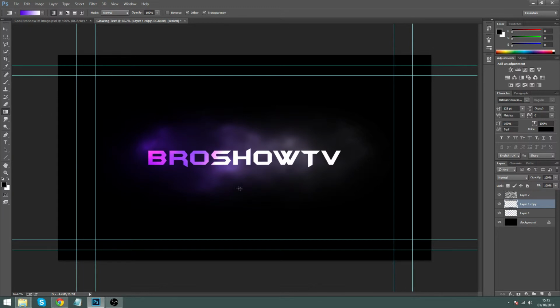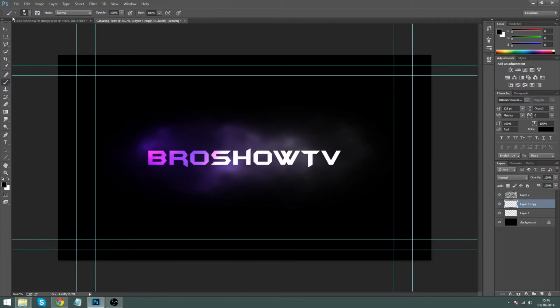Now what you want to do is go over to the left hand side of your screen and see your little paintbrush. You've got this move tool at the top. If you carry on going down, we've got like this plaster type thing. One below that we got this brush tool. Or if it's not your brush tool, then just right click and hit the brush tool.